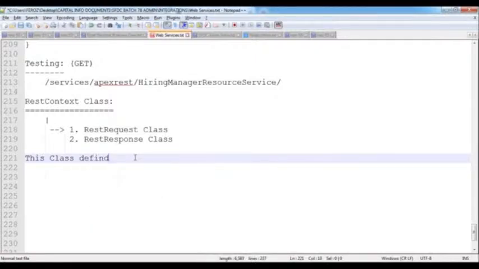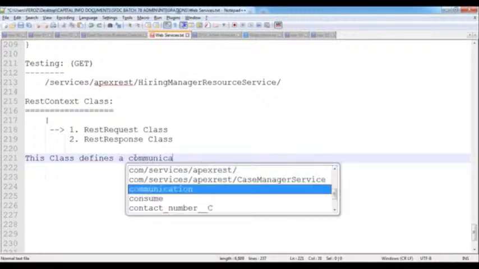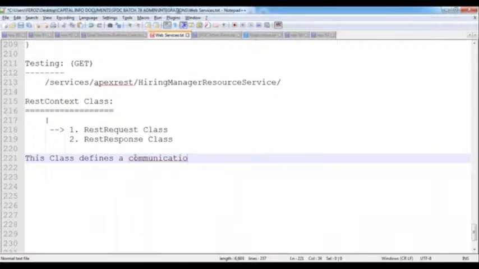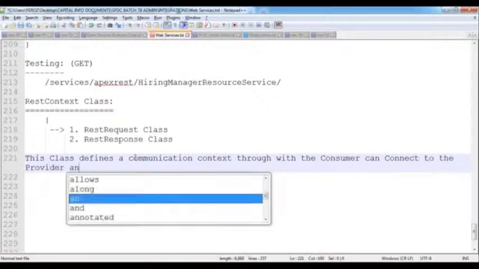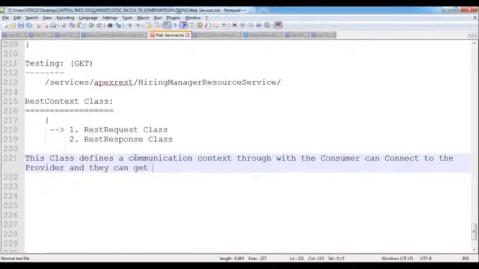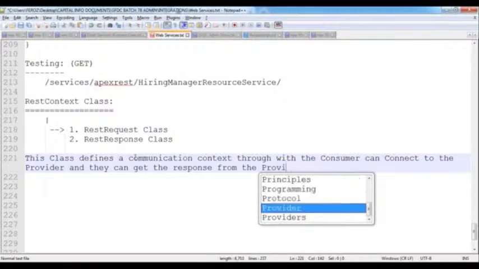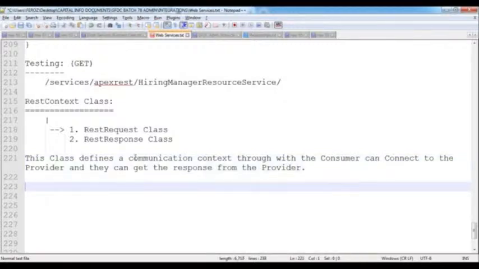Now, make a note here, REST context class. This class defines a communication context through which the consumer can connect to the provider and they can get the response from the provider.